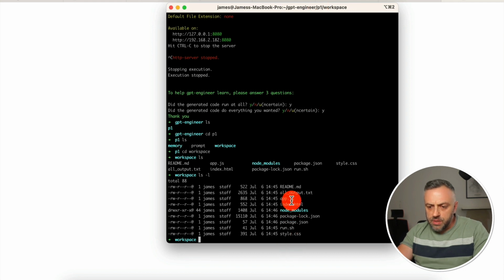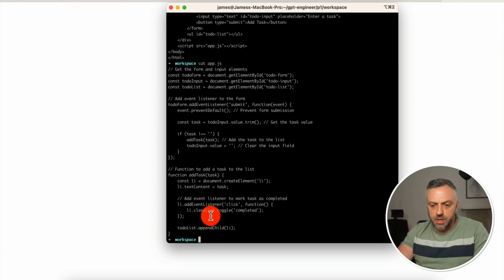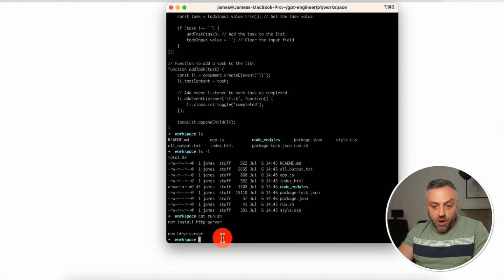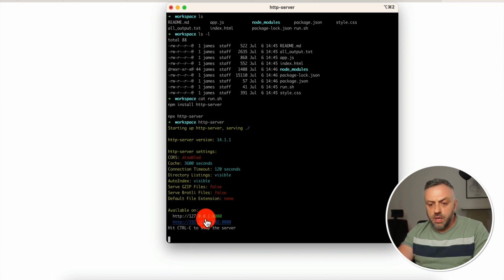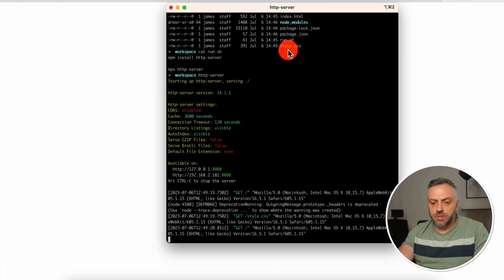And so now, if you take a look at this index, right? So if I view it, this is my index file, okay? And this index has this JavaScript here, and this is JavaScript right here. So very, very simple JavaScript right here, okay? And it also has like a run script that runs it, right? So if I execute run.sh, it's going to install this HTTP server, and it's also going to run HTTP server, but I can just do it manually, right? Because it's already installed. I can just do HTTP server, and I can access this app, right? I can refresh it. I can do all kinds of interesting things, okay?